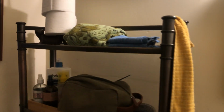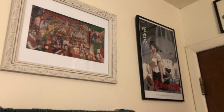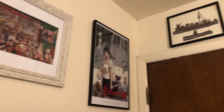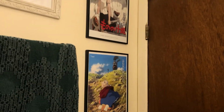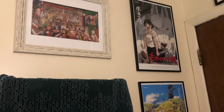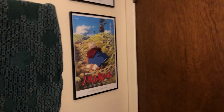But for some reason, whenever I'm in a tiny space, I just get the really weird urge to fill it up with crap. So I just did this very crowded sort of gallery walls type of deal, and I'll switch out some of those for more fall things. Although I have a shortage of Halloween themed prints, so I probably won't be able to have as much stuff hanging in here. But yeah, this is how my brain copes with having no space for knickknacks, is just throw art on it. It's fine. It'll be fine.